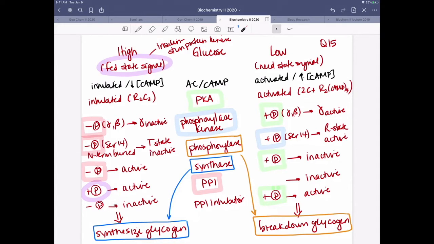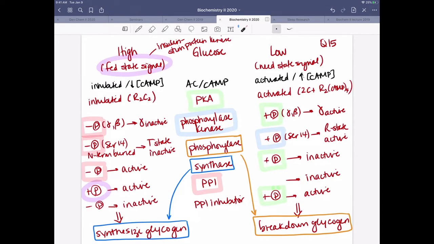And the second thing that it also does is phosphorylate the PP1 inhibitor and activate it. Activating the PP1 inhibitor sequesters PP1 and makes sure that it is inactive. Again, we don't want a kinase doing all this work to do a phosphorylation cascade, only to have a phosphatase undoing all that work. So that's the low blood sugar state. That's what happens when we've got to remedy a low blood sugar level by breaking down glycogen.